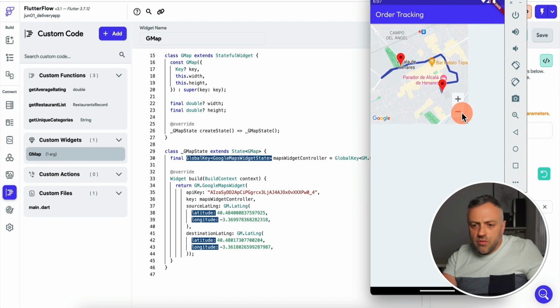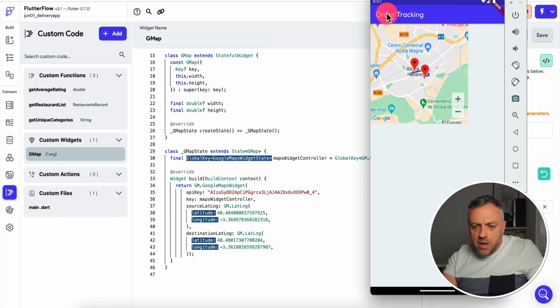And so now we need to fix it up a little bit, maybe add a back button. But the most important thing that we need to do is connect our order information, the location of the restaurant, the destination, all that. We need to connect it to the map so that everything kind of connects together. And that is what we're going to be doing right now.